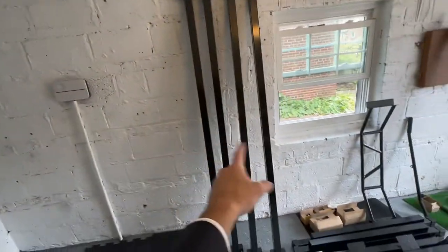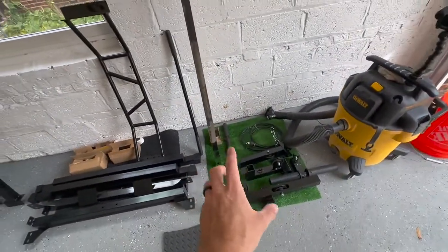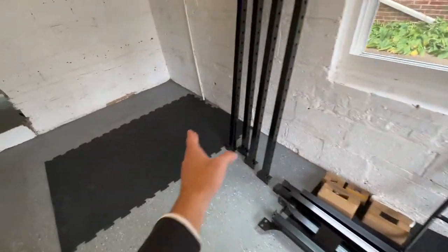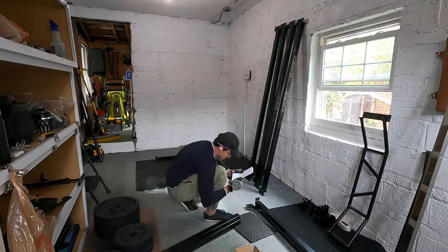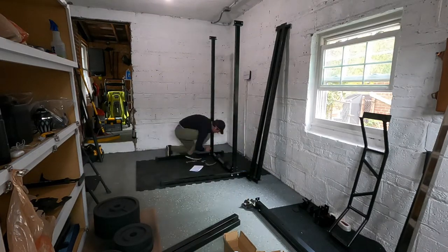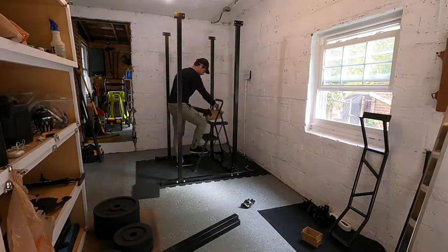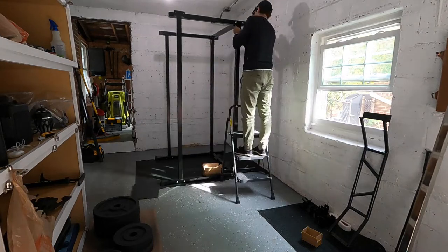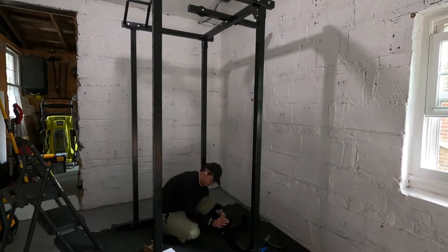So the power cage goes here — you have the four uprights — and the lat pulldown attachment mounts behind it. I needed both out to determine the right distance from the wall. I assembled this entire thing by myself with just hand tools, so I'm rolling this footage in case you find it interesting or at least encouraging to take it on yourself. You don't need power tools or a second person, though either would help you get it done faster.